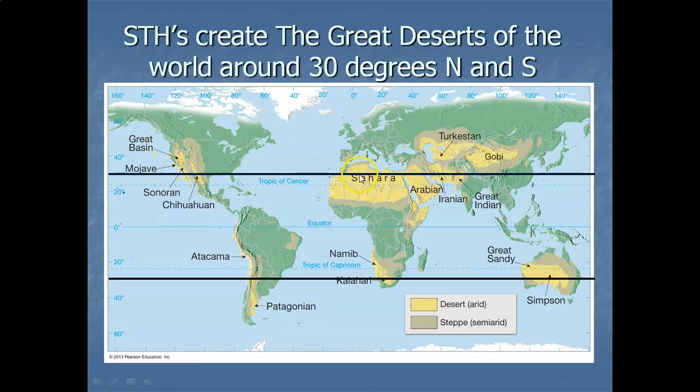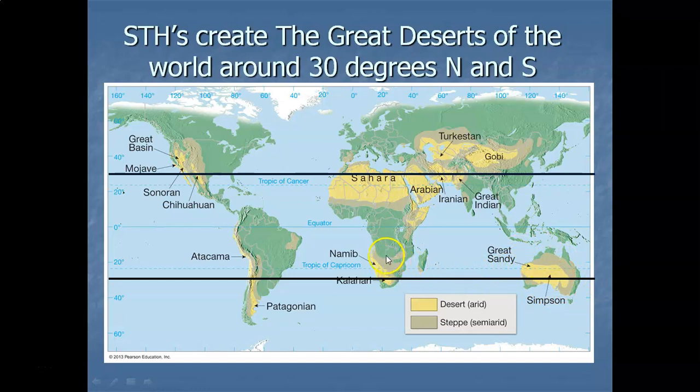Really, the greatest deserts on Earth. If you think about it, the Sahara, Arabian, and the deserts of Southwest Asia are all set up by high pressure in the subtropics, subtropical high deserts. Another really great example is basically the continent of Australia. And here's 30 degrees south. Beautiful example of subtropical high desert conditions in Australia.